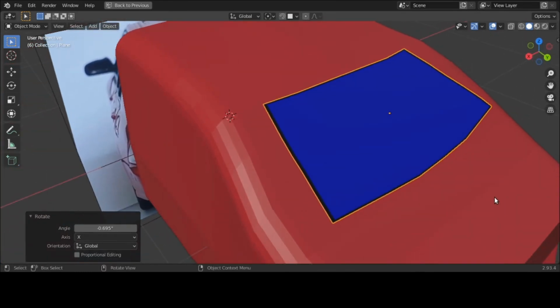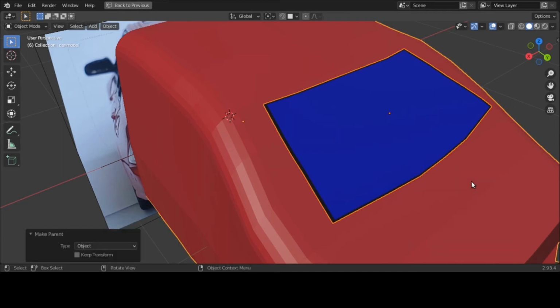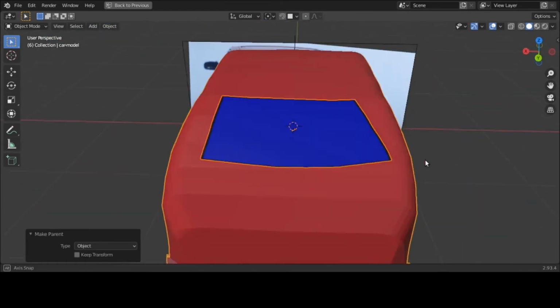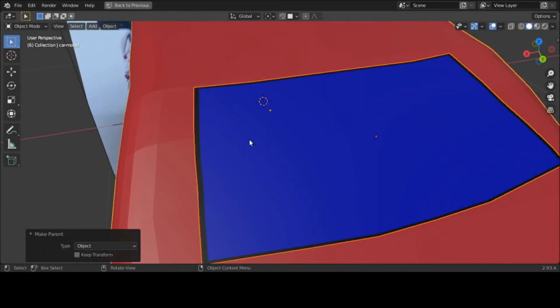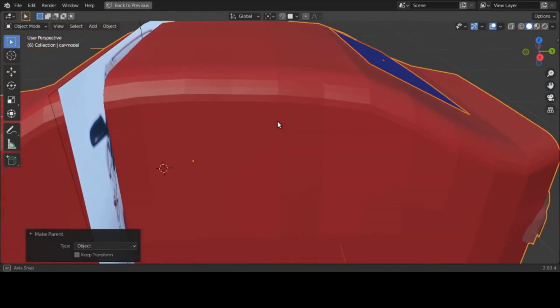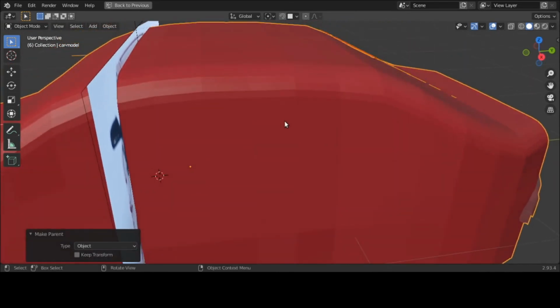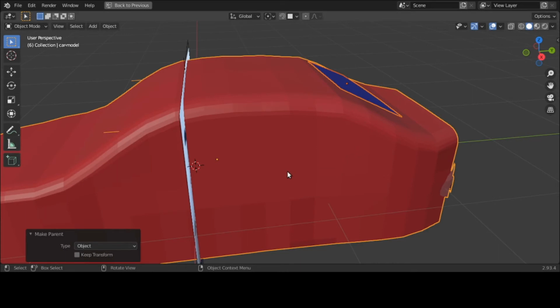So I'm just going to parent it to the car. Control P. Parented that. I get faster as time goes on, but I said this is my first day dealing with this. My first day. And I do see, look, the little trimmings right there. So that idea worked. It worked perfectly. So let's go to another window. Now I can bring up my side view, finally.